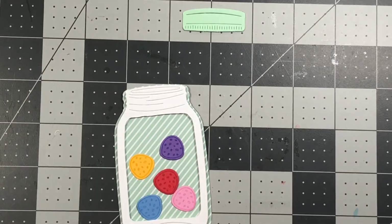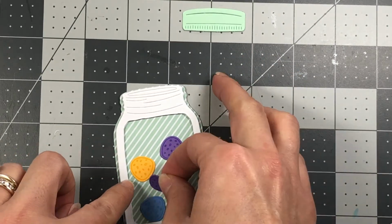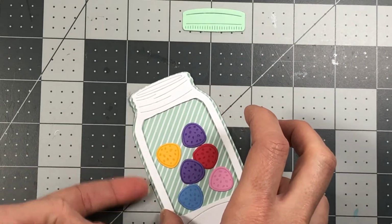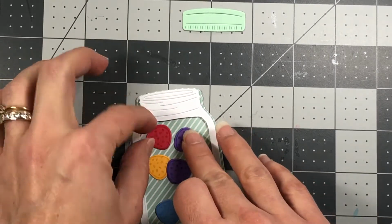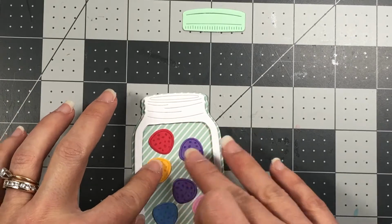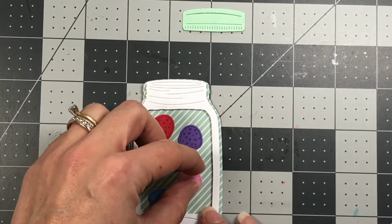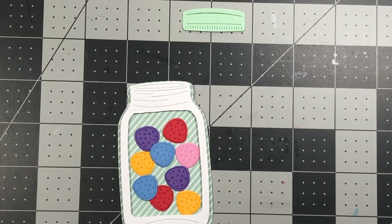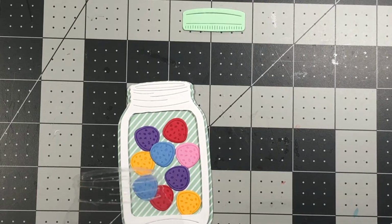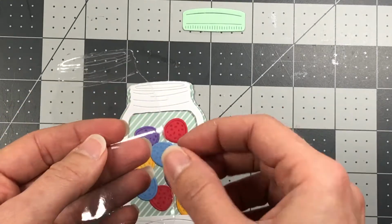And because these are flat pieces of paper, there's nothing that's pretty thick in here. The single adhesive foam that's on here is plenty. If you were adding something that's really thick and you needed room for the shaker elements to shake inside of it, you would need to double up on your foam. Then you're going to put your acetate directly on top.